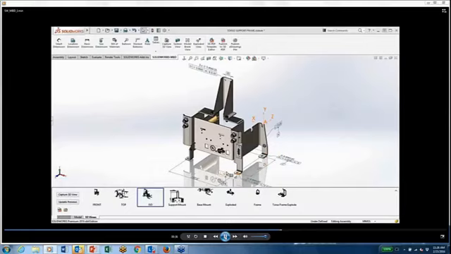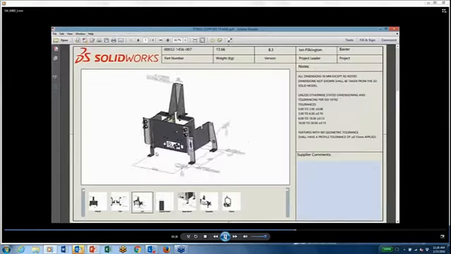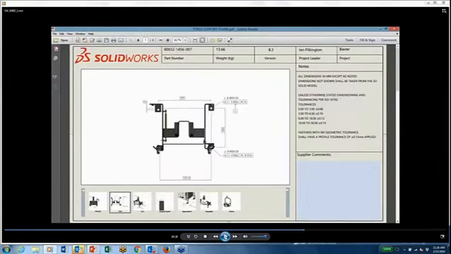You can also output. Okay, so the problem with model-based definition or putting dimensions in 3D in the old days was that there was no accepted universal format. You had to save it as a SOLIDWORKS file, or as a Pro-E file or a CATIA file or whatever, right? But now this is a government-sponsored and standards-sponsored capability.